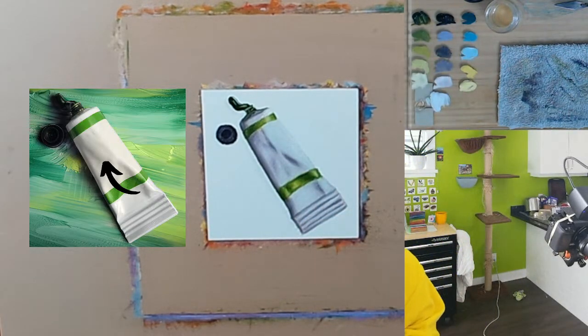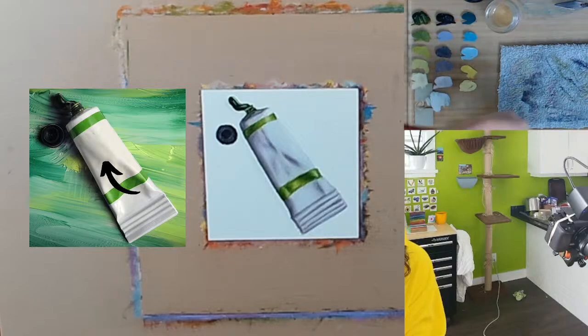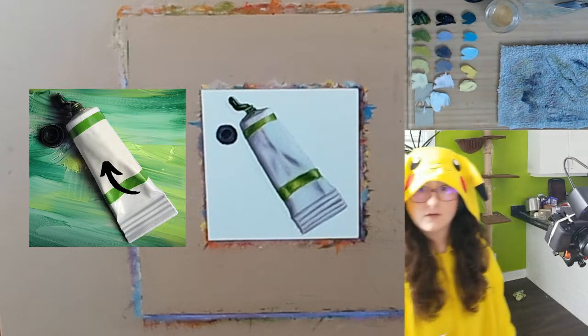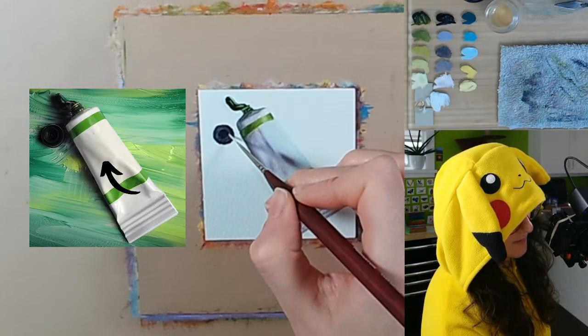Okay, I'm actually going to take a very, very fine liner brush. I have one in here. There it is. It's a 20/0 liner brush, another Princeton Velvet Touch one. I'm going to go in with this super light purple color, and that should be bright enough. I'm going to add a bit of this solvent-free gel that we have, just to make it a little more runny. We're going to go in very carefully with this, around this rim part here.